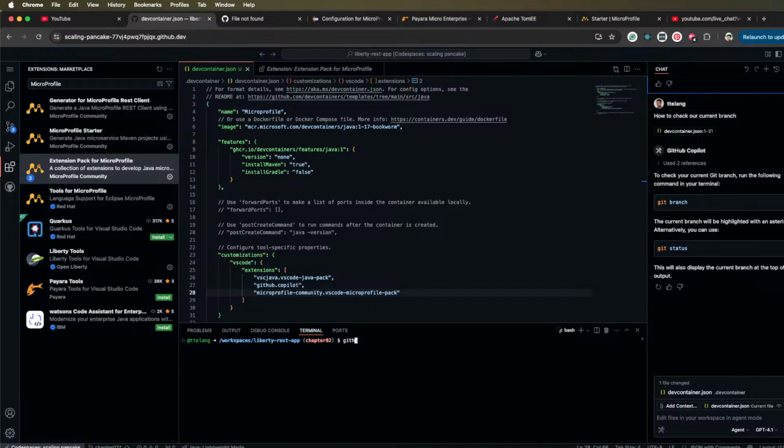Okay, so here it is insert into. So there are three options. One is insert into terminal, insert at the cursor position in this editor, and the last one is copy to clipboard, right? So I want to insert into terminal, so it shows me here git branch. Sometimes if you have a long command, it is faster to copy and execute it. So it says okay, I'm in the branch chapter 2. Then here there is a status also, so we can just say get this also into the terminal and run.